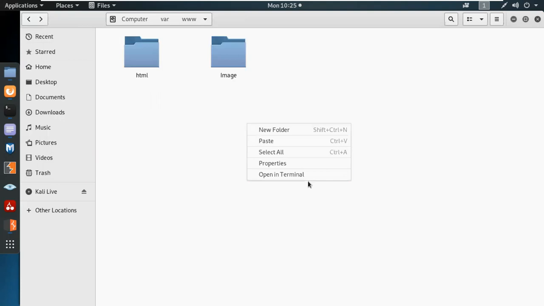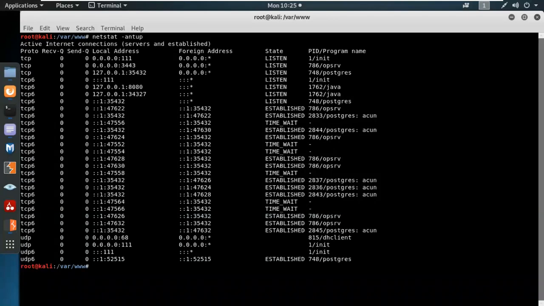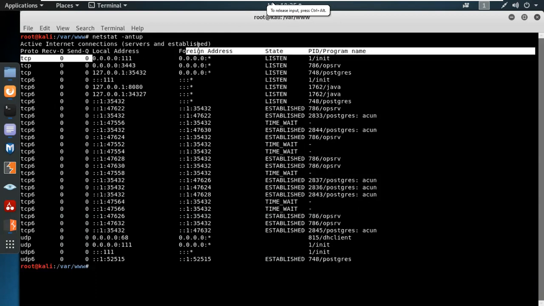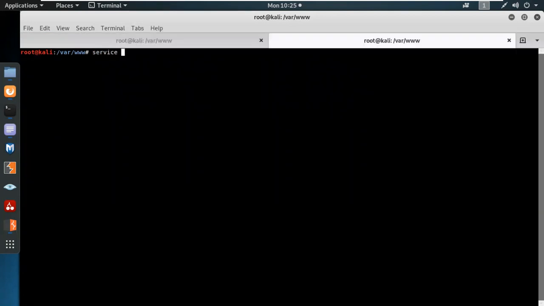And what I have to do over here, let's check what other ports are running in the backend server. So let's run netstat, and over here I can see these are the local services which are running in my backend server. So the main objective over here, we have to run the Apache server, which is basically used to host your web application on the local area network. So the command would be service apache2 start. Okay, let's see the status.